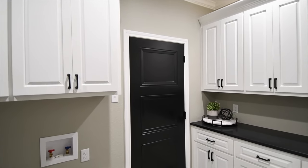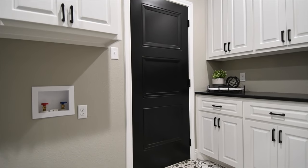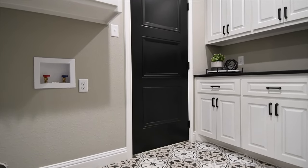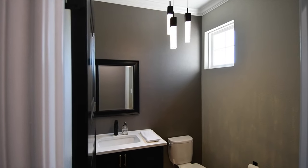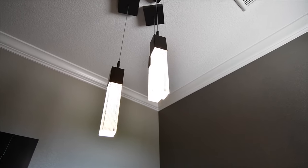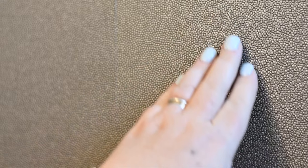All of this is designed for practical living, but with an elegance that elevates even the everyday. I love the location of the guest half bath — isn't it cool? Look at the cool lighting. And when you schedule your own tour of this home, you have to check out the texture of this incredible wallpaper. It's just stunning.